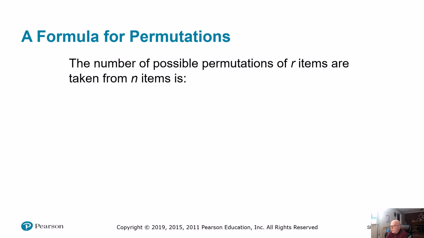Okay, now there's a formula for permutations. First of all, you have to realize you're going to take r items from n items. And you might be saying, this is a little bit too vague for me. I don't really understand what's going on. So let's go back to the first example. Remember those books that you're going to put on your mantle? Well, let's suppose you've got more than 7 books. Let's suppose you've got 20 books.